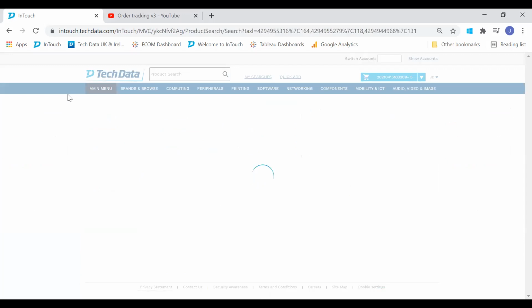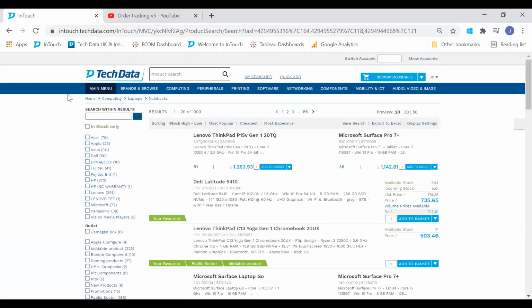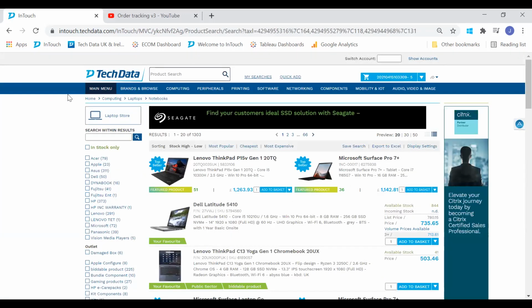So about 65% of our searches are actually done this way, purely because it gives you, as a user, the ability to narrow down your search. And there's a few niche things that we can do off the back of that as well, which I'll show you now. So at the top of the page, you'll see some typical sorting features which you'd expect to see. So sort by cheapest, sort by most expensive, and also sort by most popular, being products that have received the most clicks or the most views on the site. So ultimately what the channel are looking at.